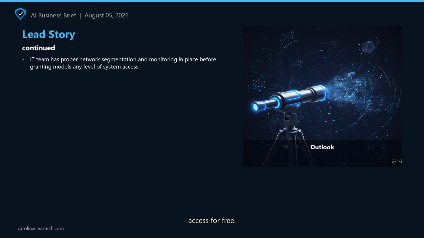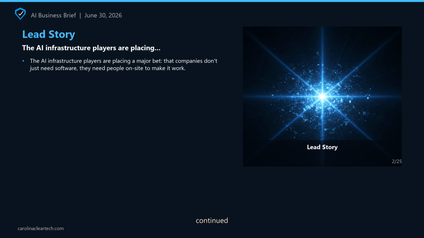HubSpot AEO Grader is a free baseline check for how ChatGPT, Perplexity, and Gemini describe your brand. Enter your company name, location, industry, and product description. The tool runs dozens of test queries and returns a score out of 100 covering visibility, sentiment, citation quality, accuracy, and authority. No account, no credit card, results in 3-5 minutes.